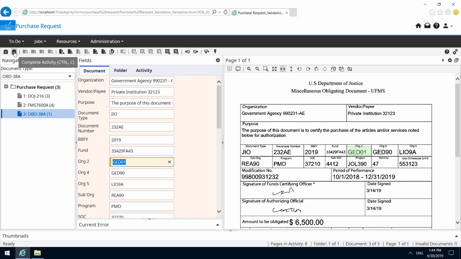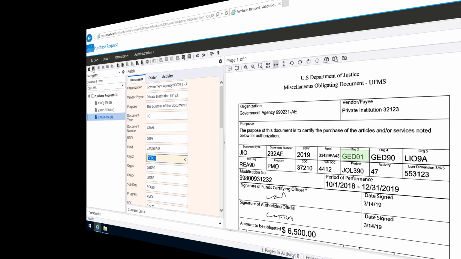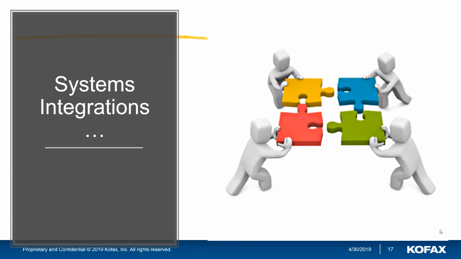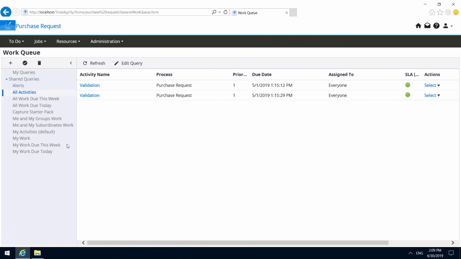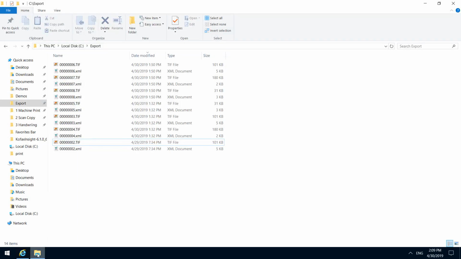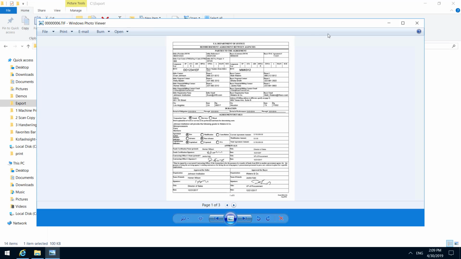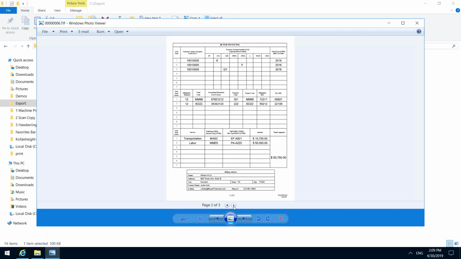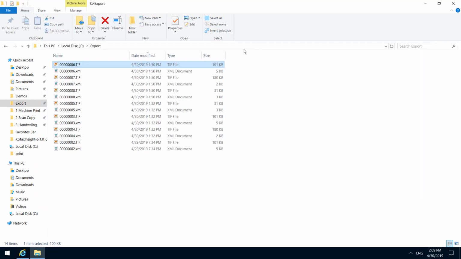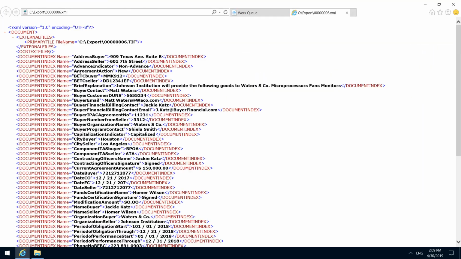So as I complete this activity, since everything is valid and correct in here, what it's going to do is then export it out. If you remember from my workflow, after validation, then it gets exported out and connecting to other systems. Now, if I was connected to a financial management system, I could send it directly because we can use what are called web services or other mechanisms. In this case, I've got the image here, and I've just got it exported out to the file system just to visually show an example of what we can use.